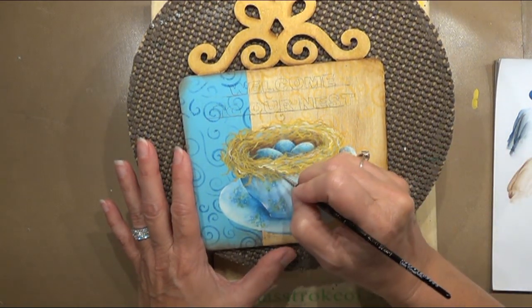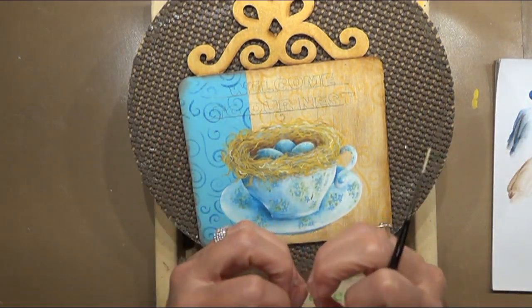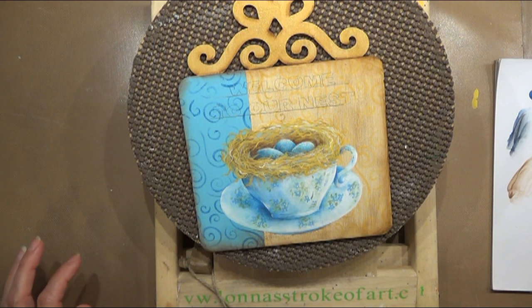And just give a few highlights in there. So only do this if your nest got really tight. Mine was way too tight. I needed it to be a little more free. Okay, so I think that's going to finish up our nest nicely.